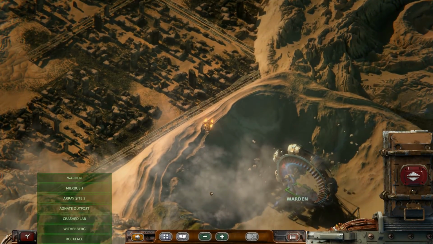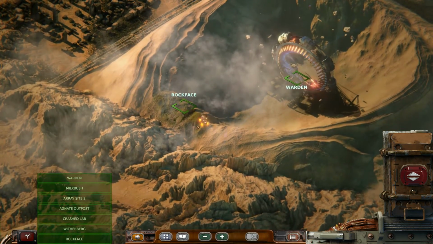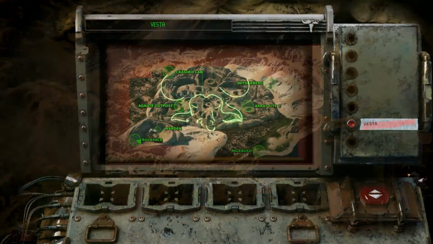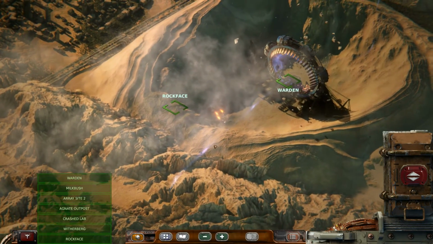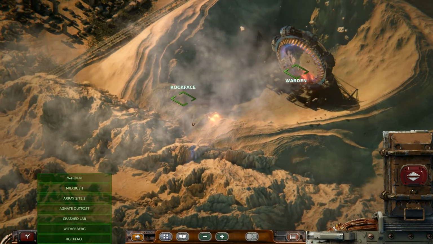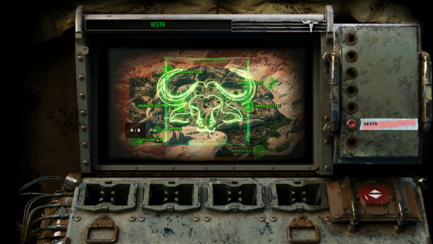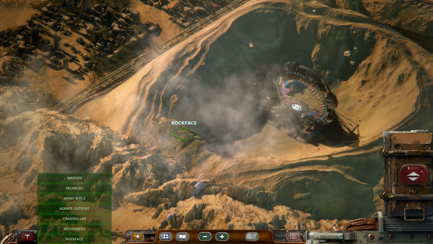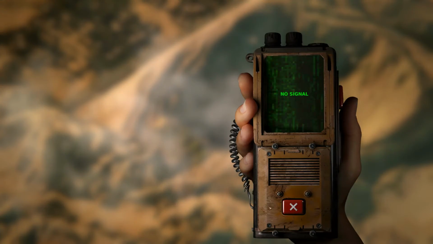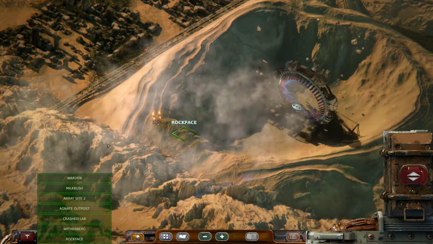Don't fly that far away, though. Okay, so nothing that we can do here. Oh, no, no, no. Don't leave. Don't leave, so... no signal. So fly to Rockface. There. And now use radio. No, okay.